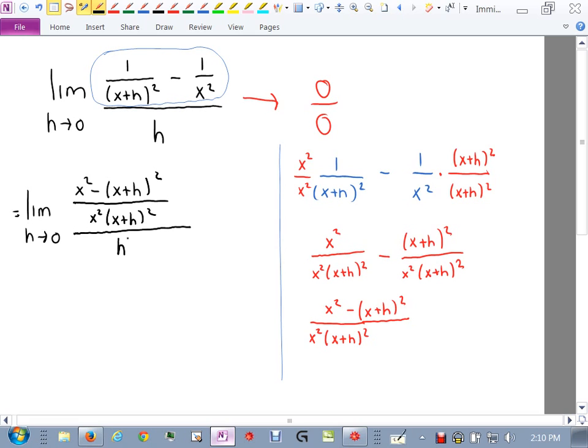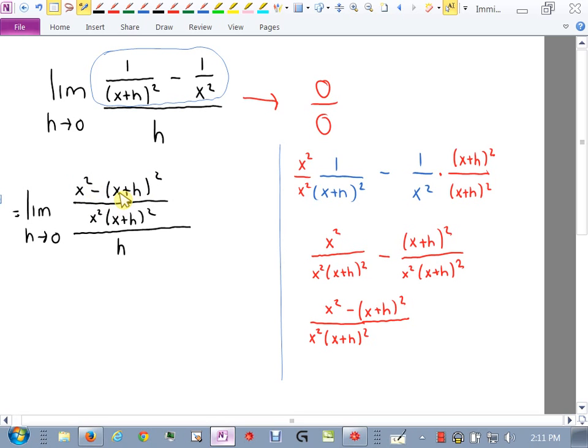Anybody see what I can do? Because that doesn't look like it made it any easier or any better. So flip that one up as 1 over h. We did that when we were doing difference quotients, right? You're just one step ahead, though. We need to do something first, because h isn't going to cancel with anything if we bring it up here, right? There's not an h sitting up here to cancel with.